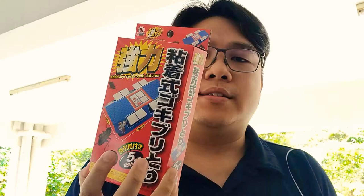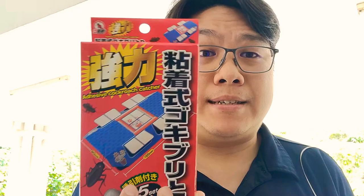I came to know about this — a cockroach trap that you can buy in Daiso for RM5.90. What it does is it creates a home and sticks them without putting any poison trap. You just take out the paper, create a house shape like this, and then put it in your car.